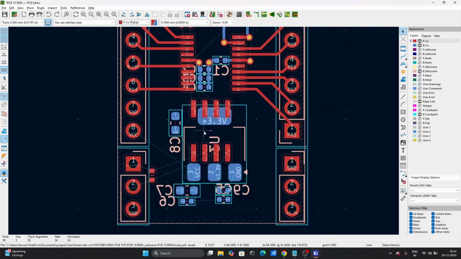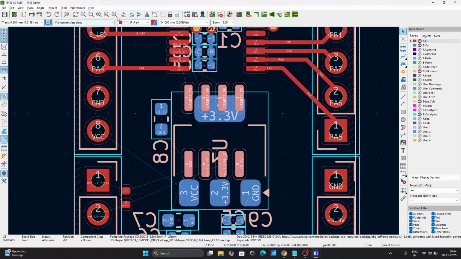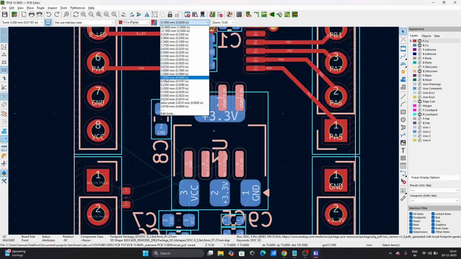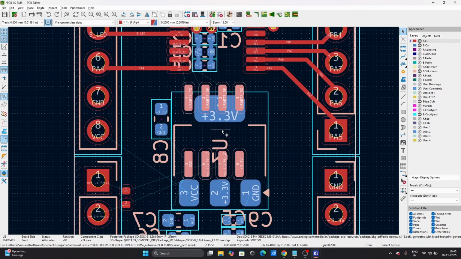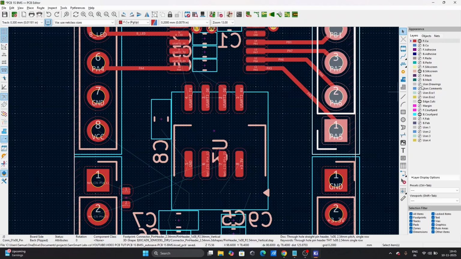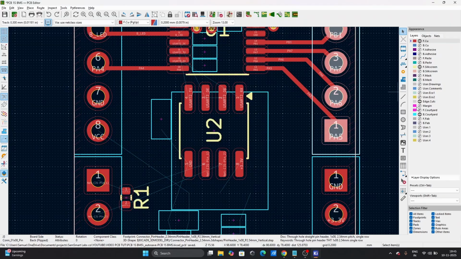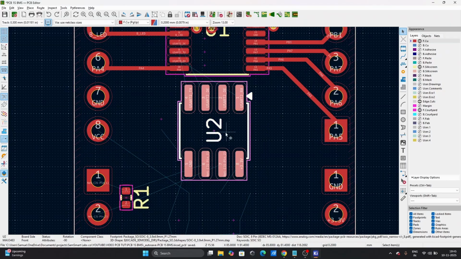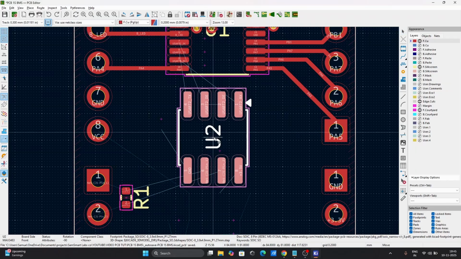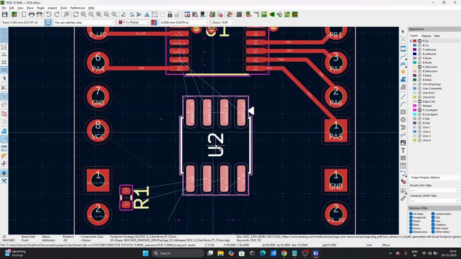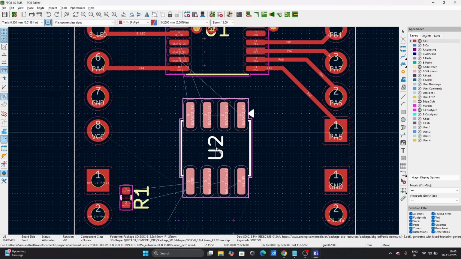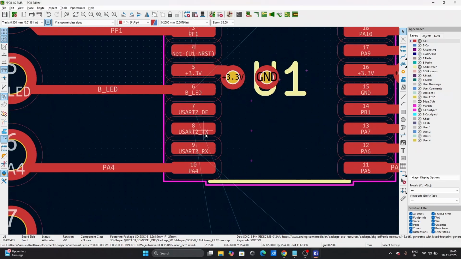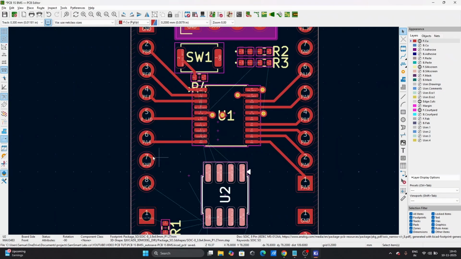I'll probably pull this guy down first. And then okay, there's some space now.